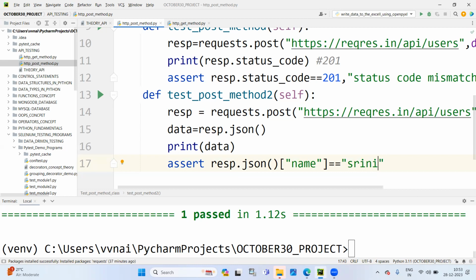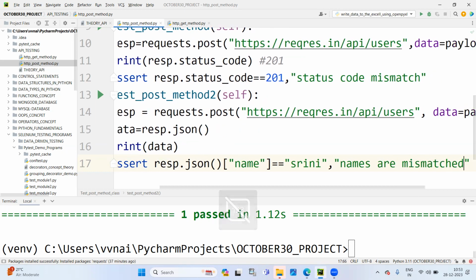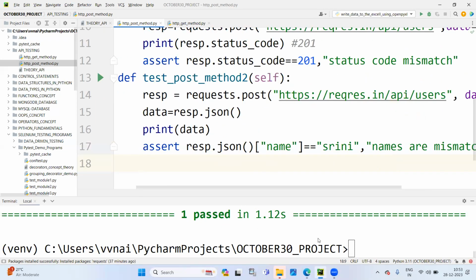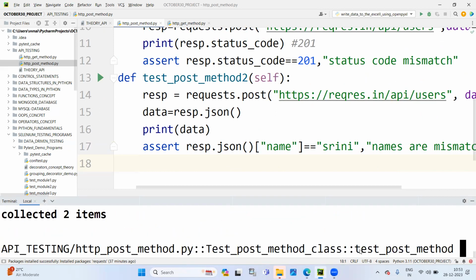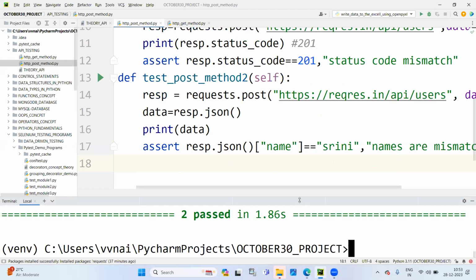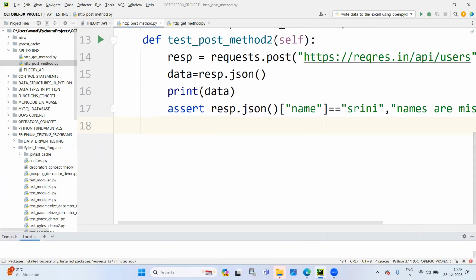The name which was created in the API and the name which I am expecting, Srini, then the test case is going to pass. Otherwise, names are mismatched. Let us execute again. So both test cases are passed.